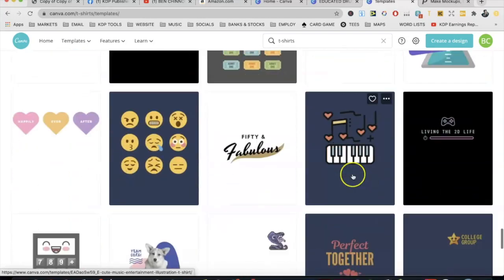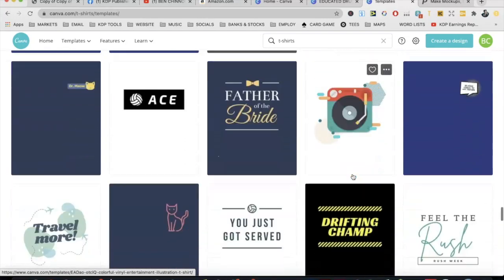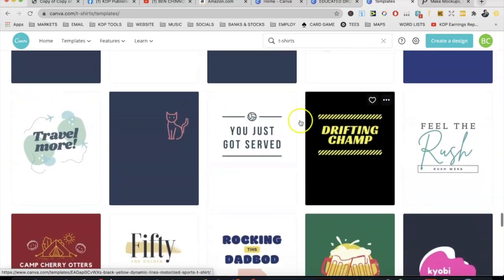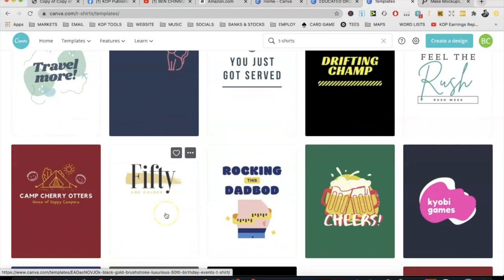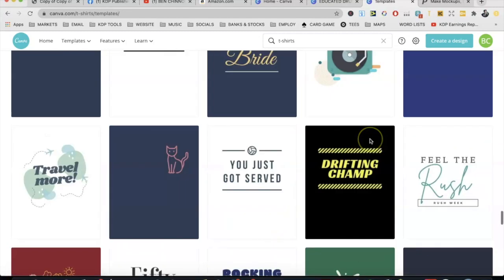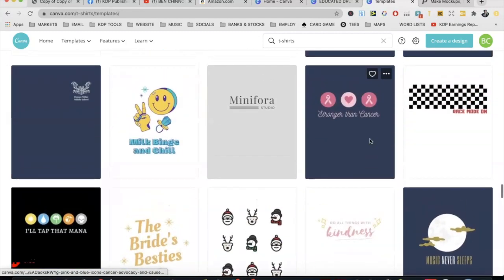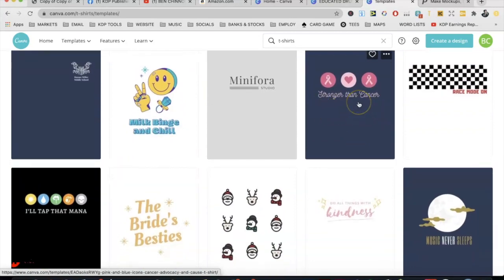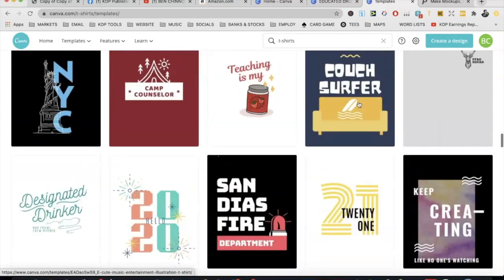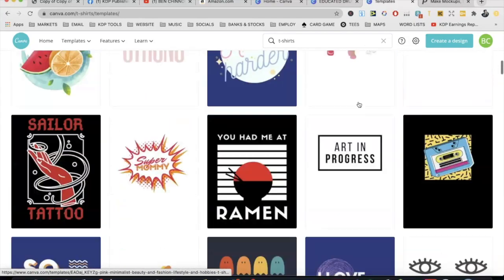And you can keep scrolling down, there's a whole range of them. It just keeps on going and going. This one would be good, for example, for race car drivers. This one might be good for volleyball or something like that, travel more. They've got pretty much anything for everyone. So the whole range of templates is there to save you putting all the elements together, putting the typography in there, even the color scheme sorted for you. It really saves you a lot of time.